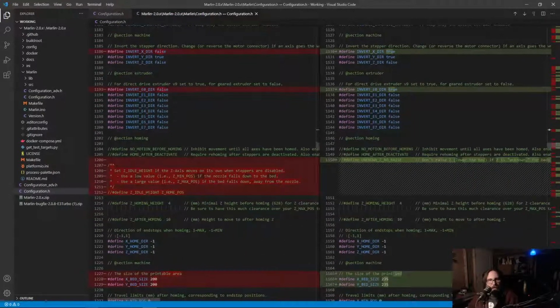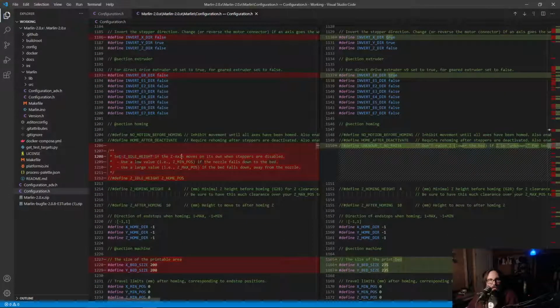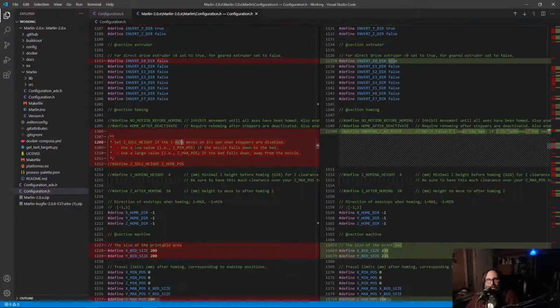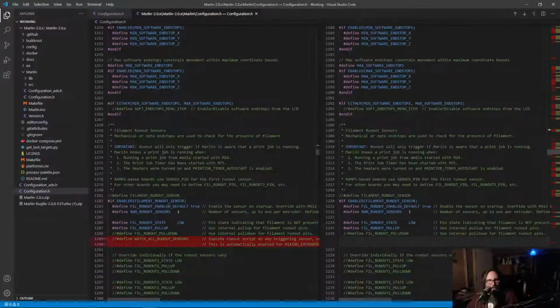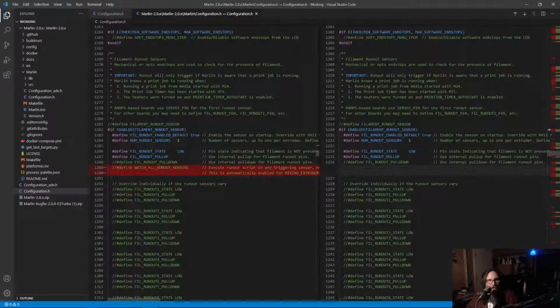The laser, Z idle height. If the Z axis is on its own. Oh, okay, yeah. So if you want to set how high your Z actually is when either there is no power to the steppers or after home, you can come in and do it here. And you can see that the section did exist before, but they just added a little better comment and preamble to it. So let's see here. Again, the bed's going to be a different size. Of course it is.